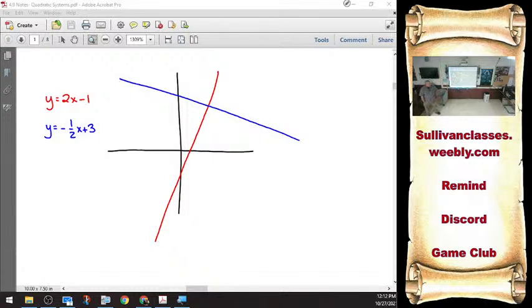Two linear equations. What is the blue line? That's the equation. What is the blue line? No, don't. The other line doesn't exist yet. Yeah. What is the blue line? Okay, it's a line. What does a line represent?